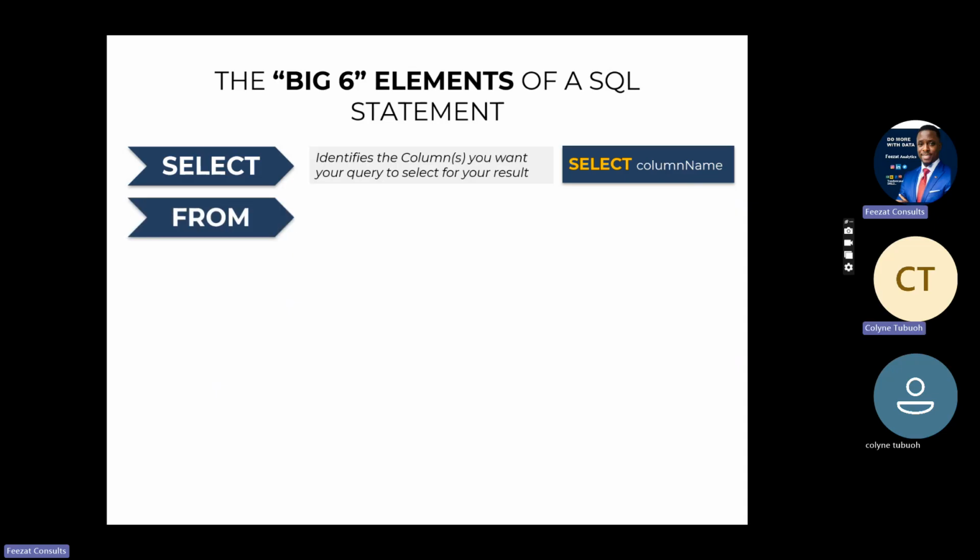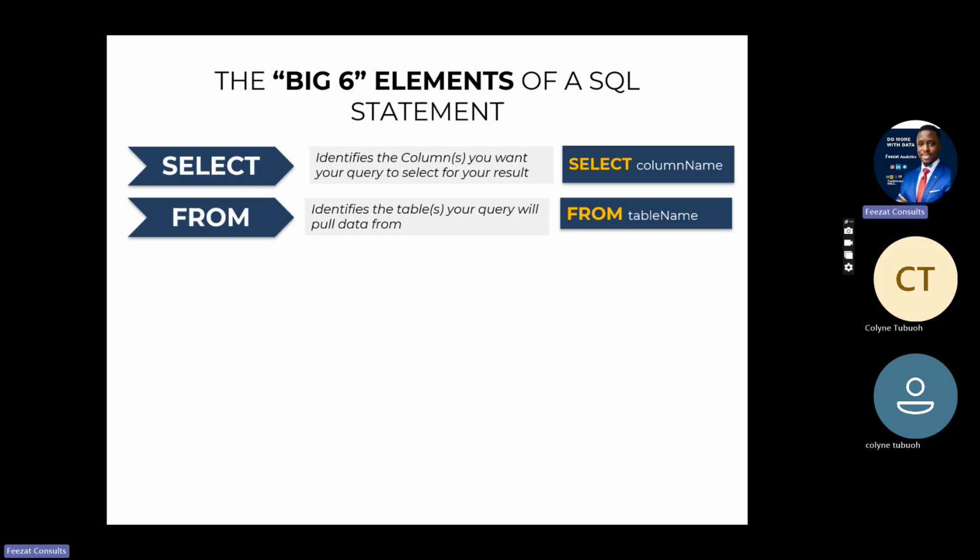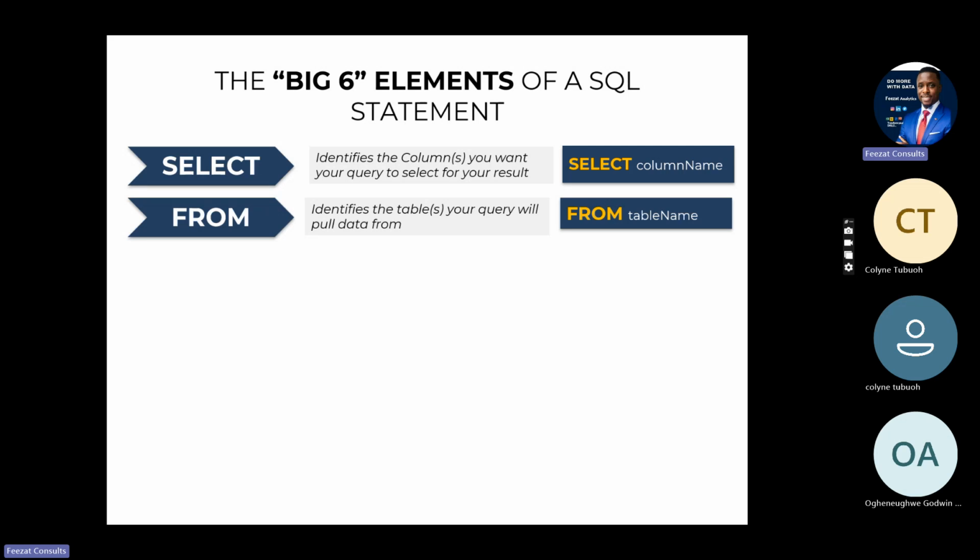The next one is from. What if you have multiple tables in your database? That's a great question. That is where this from now enters. So from is what will help you narrow down your select statement. So let's say we want to select employee name, employee number, and we have about 5 tables. When you click on from, this from will help you identify the tables that you want to pull that data from. After you select, you determine the columns you want to retrieve. The next thing you use is from, which allows you to narrow it down to a table. So from is basically from table. You give the table name. Maybe from sales, just write from sales.